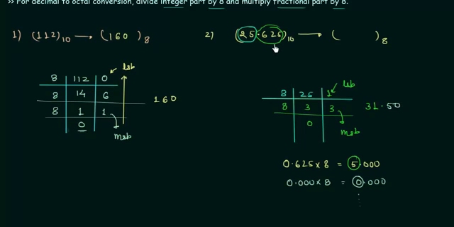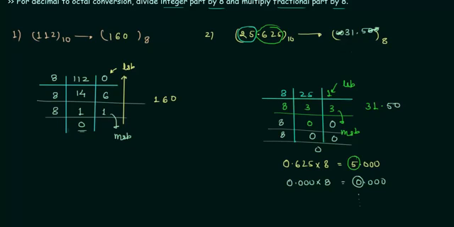So the octal equivalent of 25.625 is 31.50. This is the answer. And if you divide this 0 again by 8, you will have remainder 0, and if you divide this 0 again, you will have remainder 0. So we are getting a bunch of zeros before 3 and a bunch of zeros after 5. The value will remain the same, so we don't usually write the zeros. We will settle with 31.5.